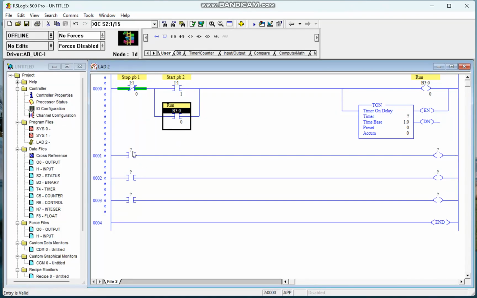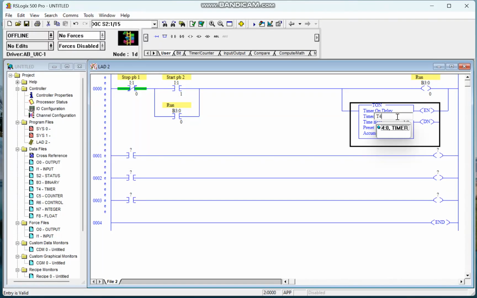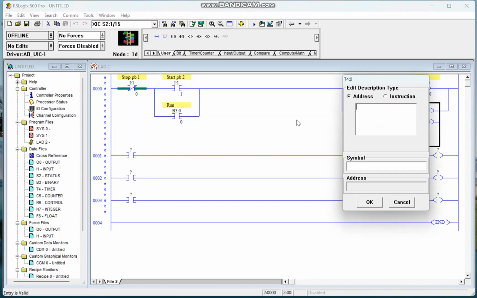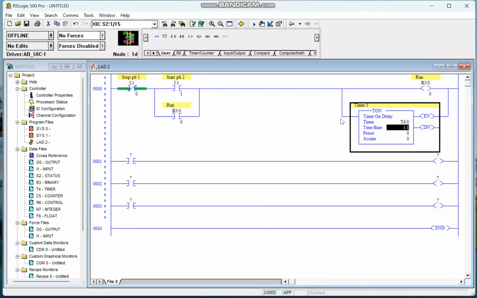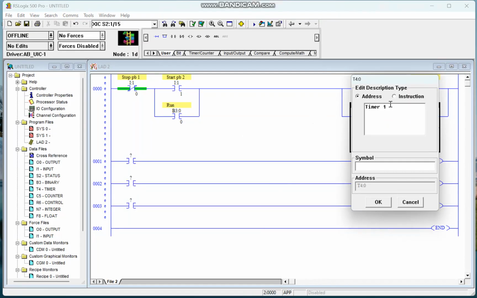So now here I'm going to choose first. You've got to enter the timer, T4:0. The next available element is 0. Enter. I just put timer 1 on here. Timer 0.